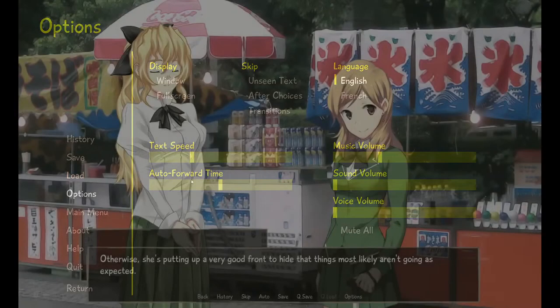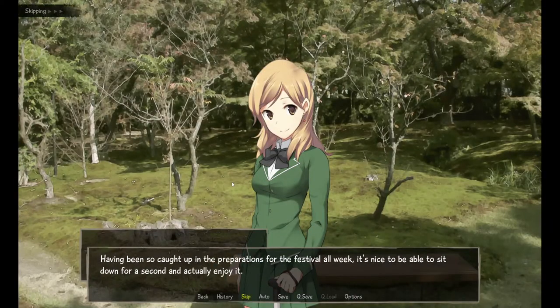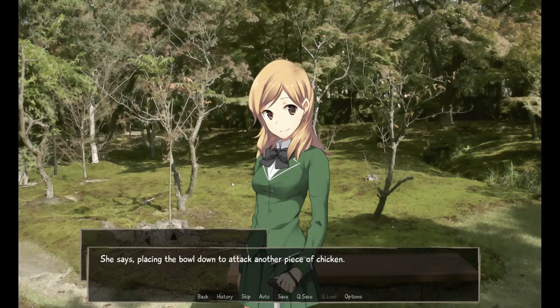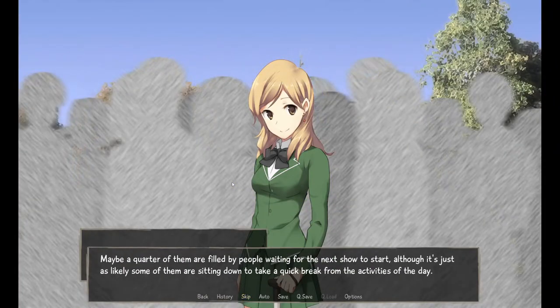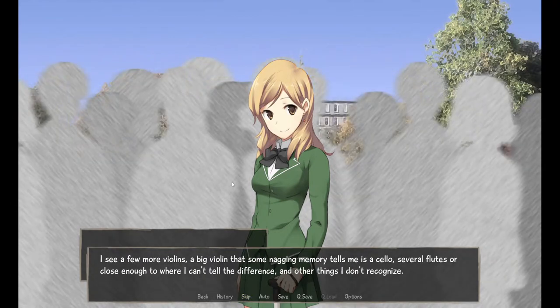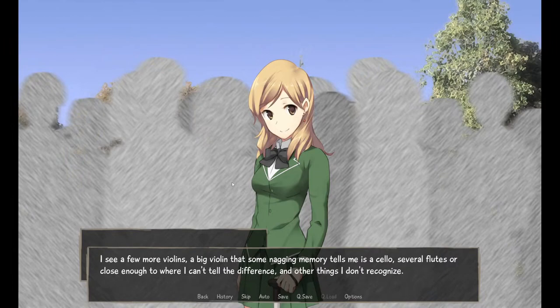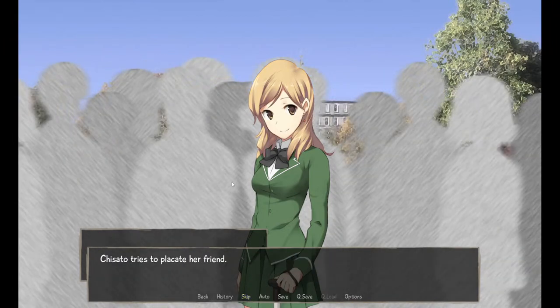I have all of the stories here. I just want to show you her performance, which is her performance along with Chisato, who is a friend. They're performing a duet of violin. Saki's playing the violin and Chisato's playing the piano. Chisato is there.